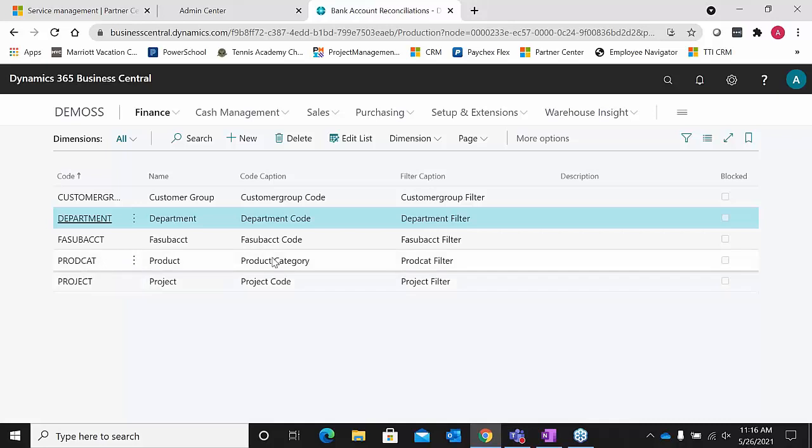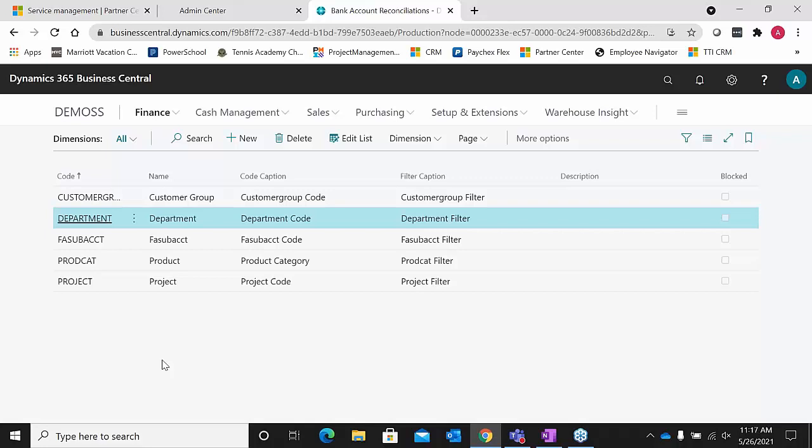You can also do this by product category, as you see here, customer group. So as an example, if I was entering in a sales order, I could associate that with a specific department, a specific customer group, and a specific product category. So for that one sales order, I could see what type of customer I sold the item to, what type of product I sold, where I sold it, and which department I'm going to record any associated expenses or revenue with. We'll see this in action as we go into a journal entry, but it is important to note that there's so many things you can do with dimensions, and I'm really just kind of scraping the surface here.